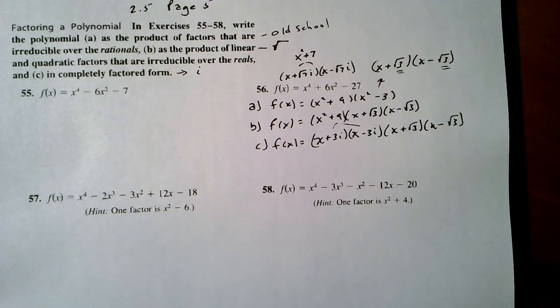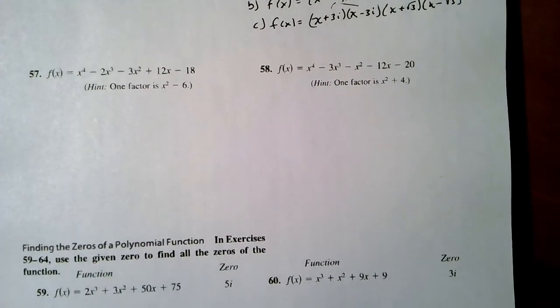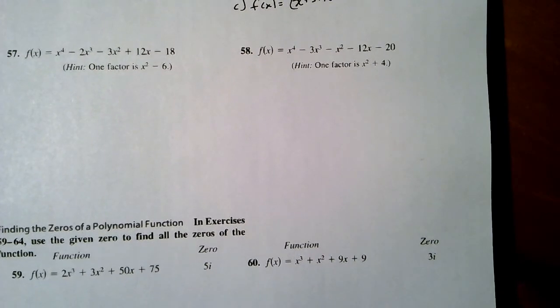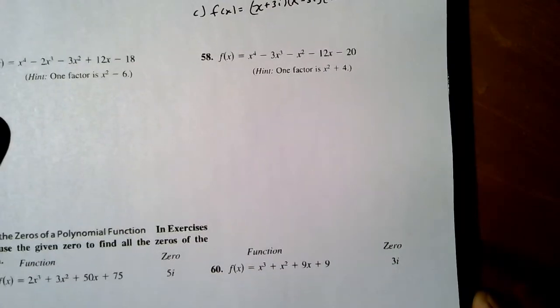Okay? All right. 58. That is one big hint for us. They give us a factor of this mess, because I think I'd have trouble factoring that. But if they give us a factor, they give us a good head start. We're going to need some space on this. But here's the story. If I told you that 7 was a factor of 42, that gives us another factor, because 42 divided by 7 is 6. We can get another factor by dividing. So we're going to divide this.